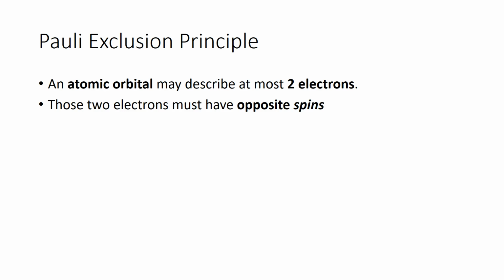And those 2 electrons have opposite spins. So if you were doing the Gizmo on Friday, you might have seen where they were representing electrons as arrows. Each arrow represents 1 electron. An up arrow means it's spinning in one direction, and the down arrow means it's spinning in the opposite direction. And that box represents 1 orbital in a certain sublevel.